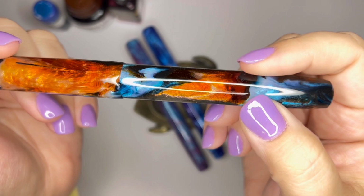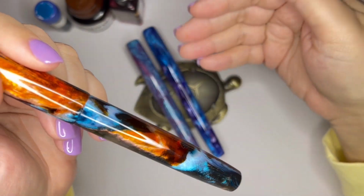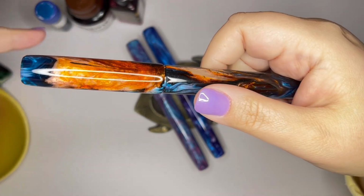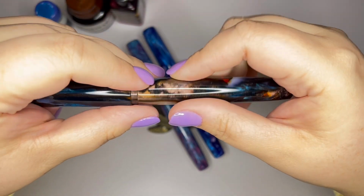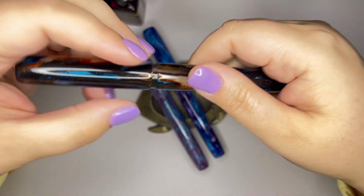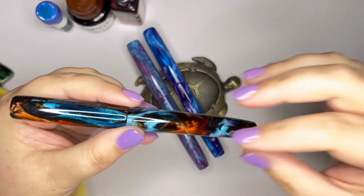Some handmade materials, some of the ones that look like they have ribbons in them, give me the heebie-jeebies a little bit. I don't know what it is. I don't think I have trypophobia, the fear of holes or whatever, but I don't know.